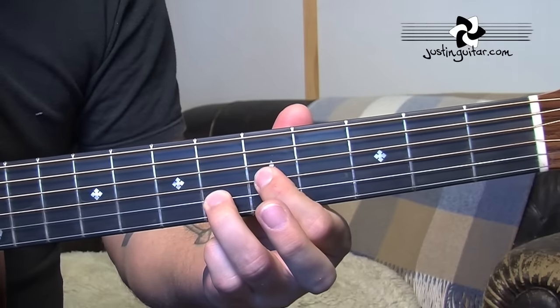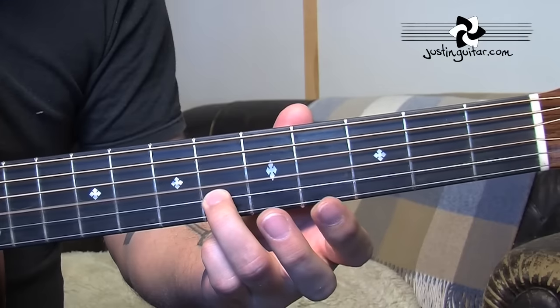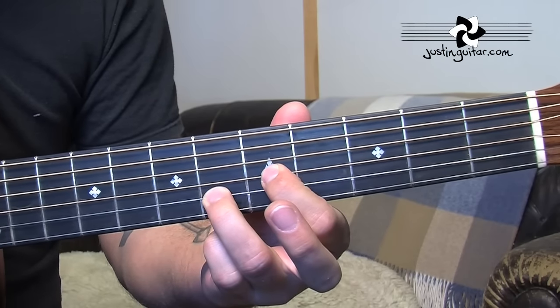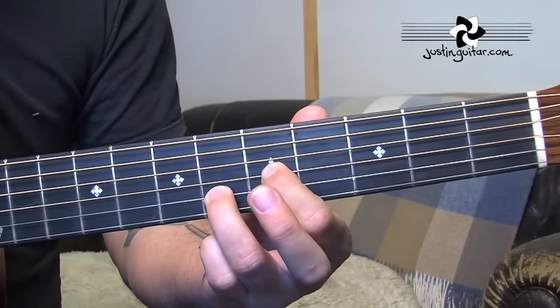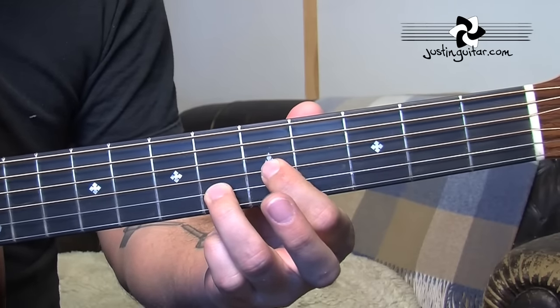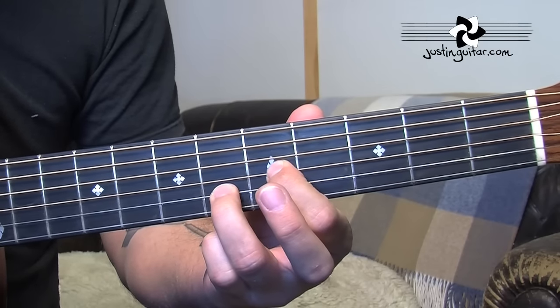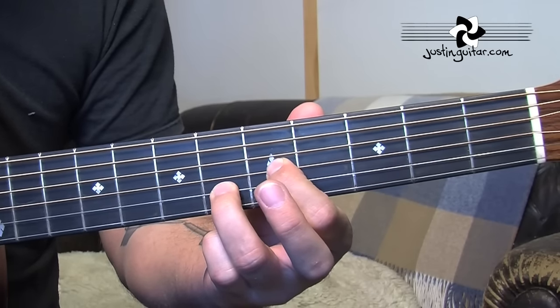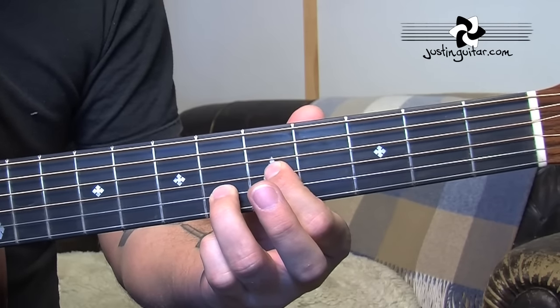So we've got one, two, and. So we're going to strum first, then on two, and we're going to hammer on that first finger. One, two, and three, and four, and one, and. And in the next bar, it's going to be on beat one. One, and two, and three, and four, and then again, one, and two, and three, and four, and.